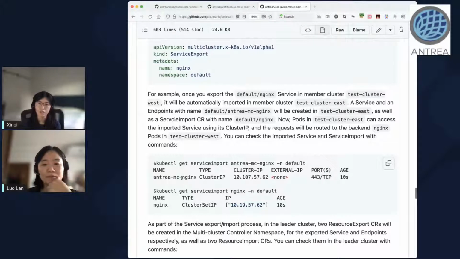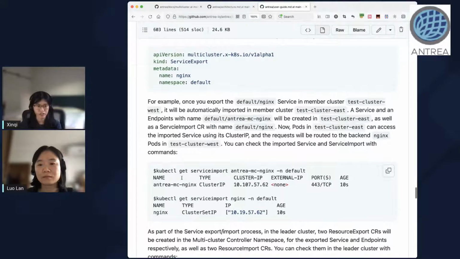Yeah, but my question here is, if I create an Nginx service in cluster A, and the endpoints are pod B and pod C, which are in cluster B and cluster C, when I create this Nginx service, will the corresponding endpoint be created? Because pod B and pod C are not visible to cluster A, right?